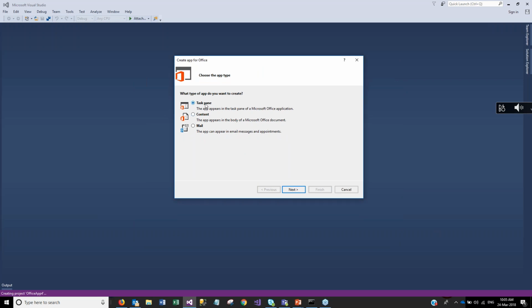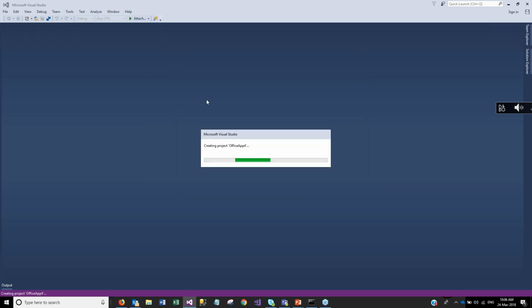Task pane add-in is what runs on the side of the application, and it does some functionality on your data or your content. The content add-in adds a new content to your Office document, and the mail add-in is specially for Outlook. So let me quickly show you a demo of a task pane add-in. And for what you want to generate, let's say I'm selecting Excel here and clicking on finish.